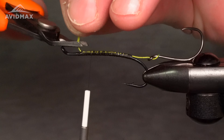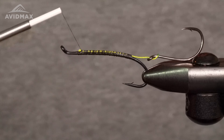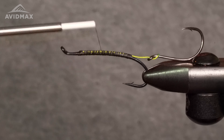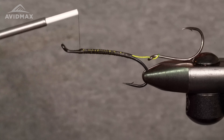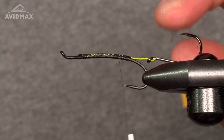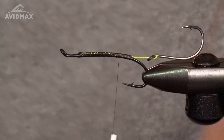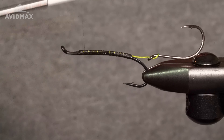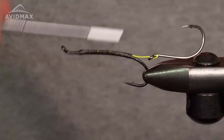Go ahead and snip this out leaving yourself a little bit of room at the eye. Pliers are necessary — don't use your scissors while cutting the wire. Make a bunch of covering wraps. If you are worried about getting poked by the trailer hook when tying intruder flies, you can put a piece of foam on the hook point, or you can tie it in tube style and not have to mess with the hook until you fix it onto the line. Both are good options. I like to live dangerously and let that hook be free-swinging back there. Now we've got a nice thread base with everything secured tightly.